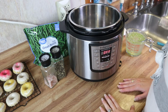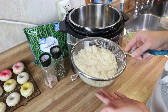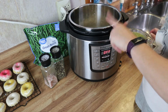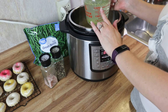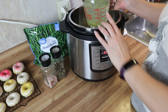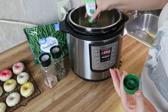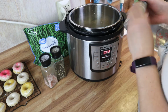Okay guys, so we're going to start off with the rice. I've got about 2 cups of rice that I've gone ahead and rinsed off completely. So I'm going to add that in there, and to my rice I'm going to add 2 cups of water plus the zest of 1 lime and the juice of 1 lime. I'm going to also add in some of this cilantro. I don't know, about a tablespoon and a half.